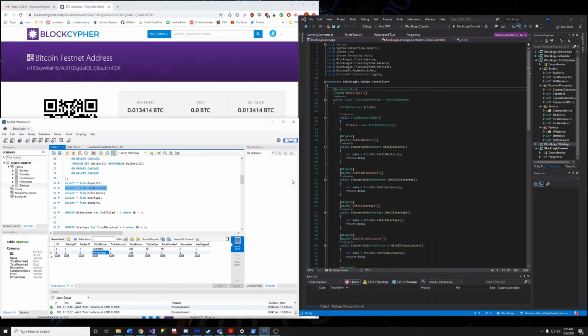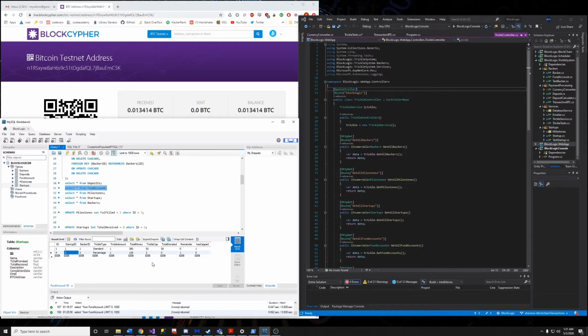All right. After using a Bitcoin test faucet to give me a few more test coins in one of my startup's wallets, we're now ready to show the percentage trickle system. So in fund accounts in the database, you can see I've added a new fund account. Trickle type is percentage. Trickle cap is going to be set to 2. Trickle amount is set to 1. Total donated is 0. The remainder is going to be 1. And hasCapped is 0. Now this is related to the startup with an ID of 3.